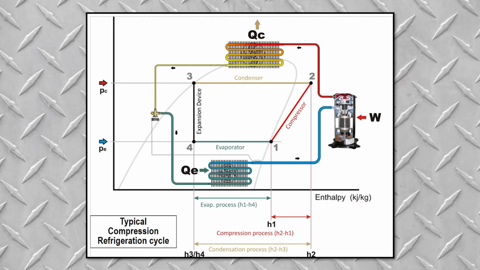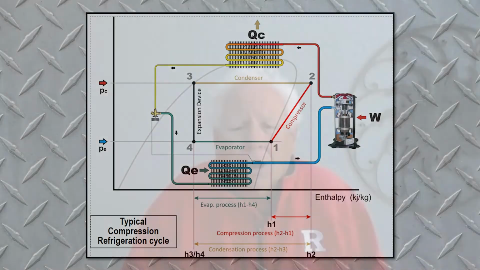To summarize, in the condenser, we begin with a gas that's at high pressure. Then we take the energy out of it through heat transfer, and it becomes a liquid. From there, it goes into this expansion valve where the temperature drops. So if you're going to retrofit, you put in a variable speed drive on the compressor, but you also install a pressure amplifier before the expansion valve, which is really a pump, so that when the refrigerant goes into the expansion valve, it's at exactly the same pressure it would have been had the compressor temperature been higher.